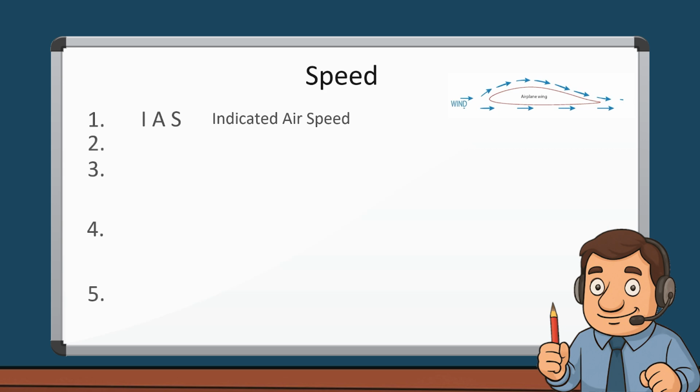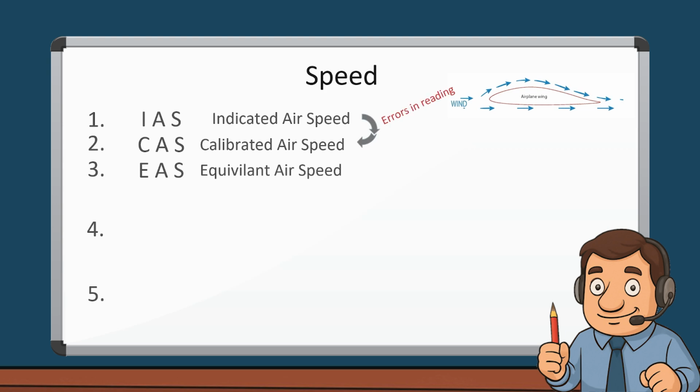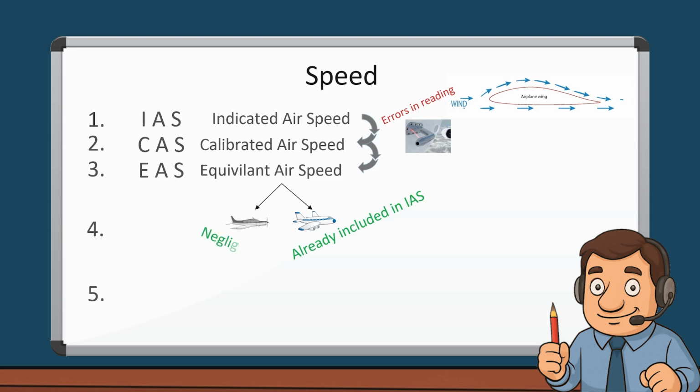This converts to the first two, which are CAS and EAS, calibrated airspeed and equivalent airspeed. It's basically the pressure corrected for errors in readings due to the position of the pitot tube, and further corrected for compressibility of molecules at higher speeds. These are not important. If it is a complex airplane, the instruments are already compensating for this and actually displaying the EAS, calling it the IAS. And if it's a simple aircraft, well, then the difference between these 3 values is so small that it's negligible. But now you've heard about them.